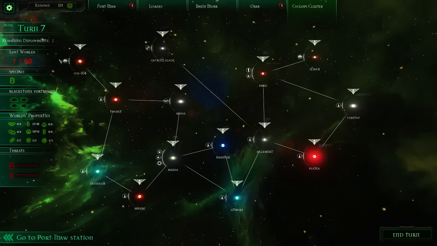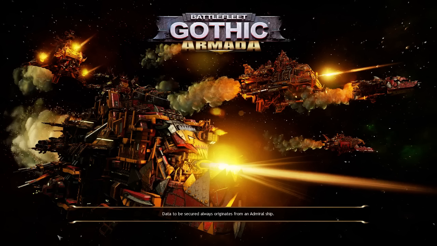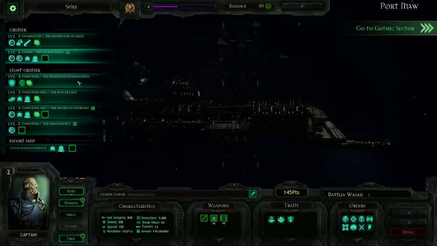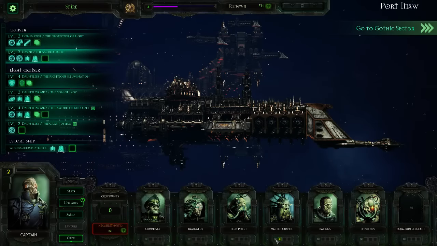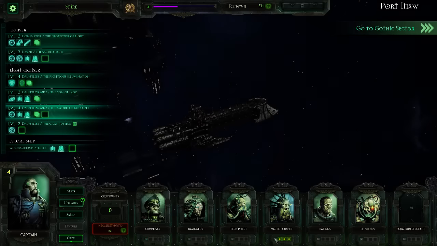Okay, he was mad. Right, let's go back to Portmore. Upgrade our ships. And we have a lot to upgrade. Let's upgrade the crew first. Master Gunner. Ooh.